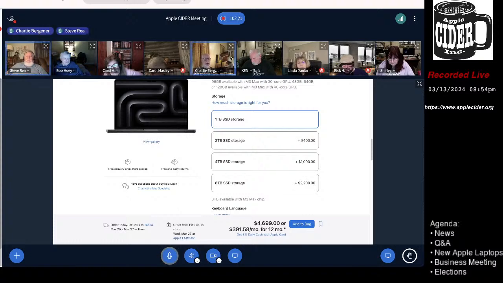It seems to me like the storage in Max is a lot more expensive than that. Because it's built onto that single chip. So the 2 terabyte relatively isn't that big of an update. But then going to 4 and going to 8 is even more.